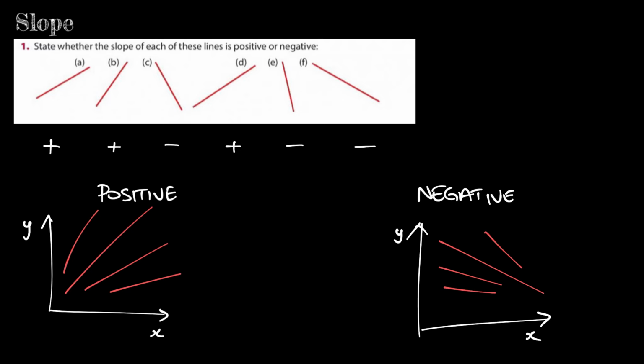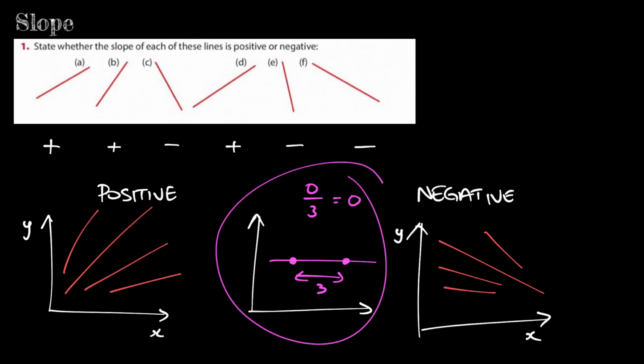And that'll bring up questions. If you have something like this, we need to know, is that a positive or a negative slope? Well, if you think about it, the rise over the run. So let's pick 2 points. We'll pick this one and this one. So the rise, how much does that rise by? And it rises by 0. The run, let's just say, for instance, that ran across 3. The rise over the run would be 0 over 3. 0 divided by 3 gives you 0. So this one doesn't even have a slope.